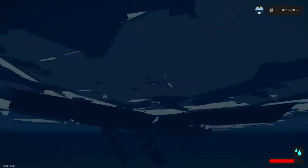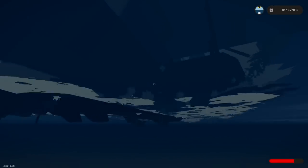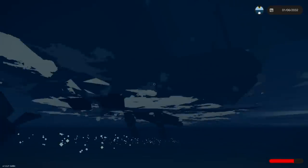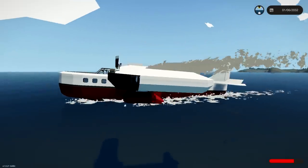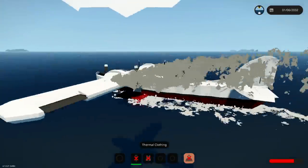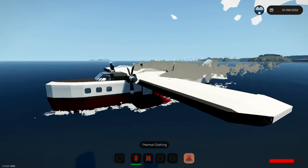Are those even working? Those propellers aren't even turning. The front ones are, but the back ones... I don't think the back ones are turning. Or the front ones. They seem to be running out of power really quickly. Is that what's happening? Maybe that's what's happening.